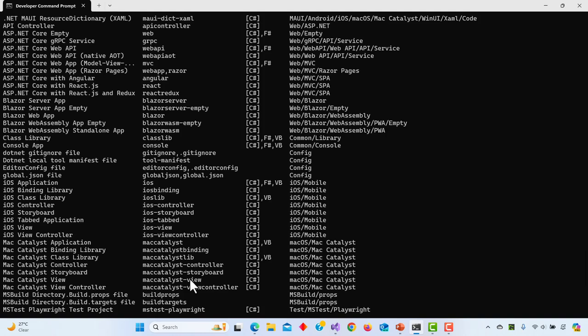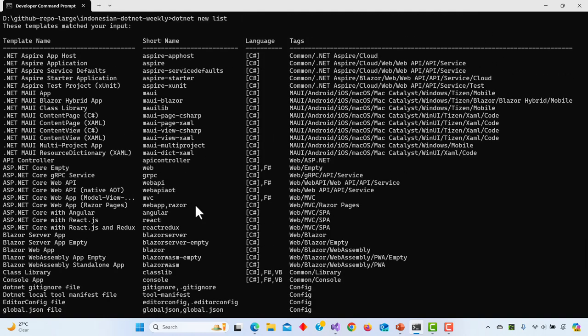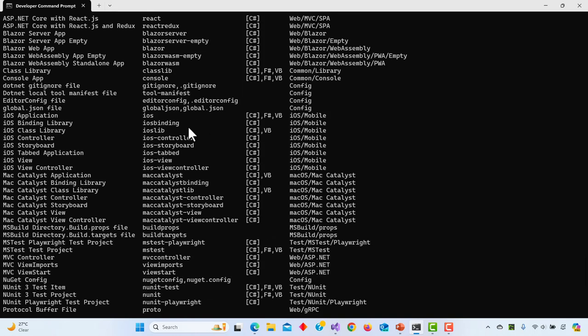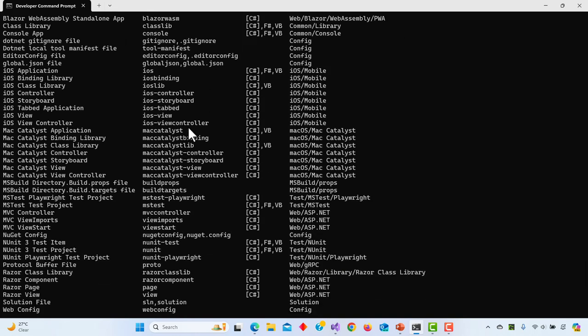But unfortunately, the NUnit template is not part of the .NET SDK templates that you'll see here. Unfortunately, you cannot have many things. But there is a way to install third-party templates and make them part of your .NET SDK templates. I will discuss that in the next video.